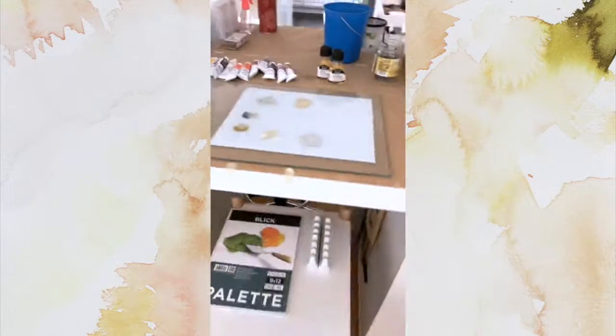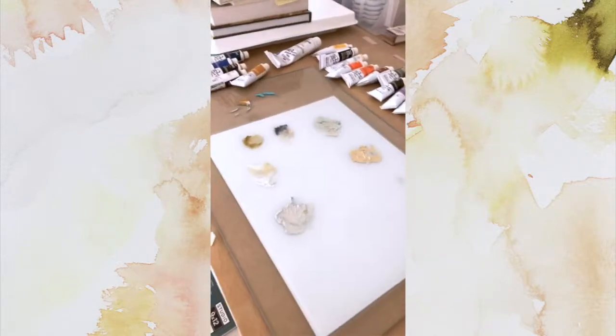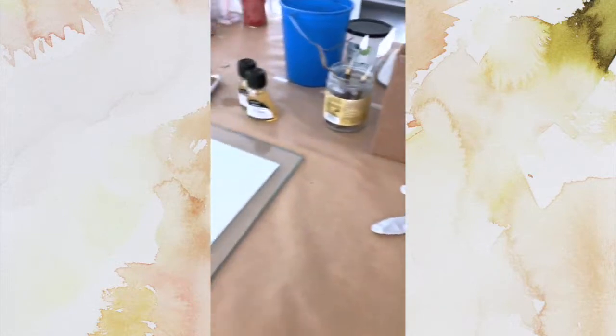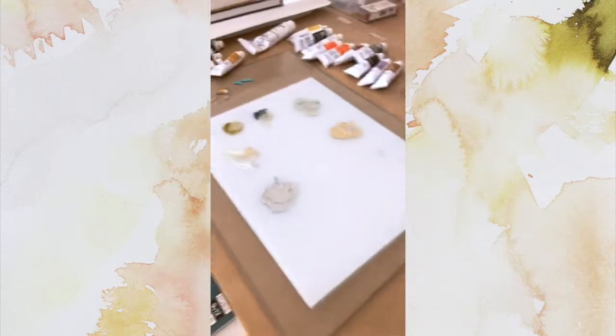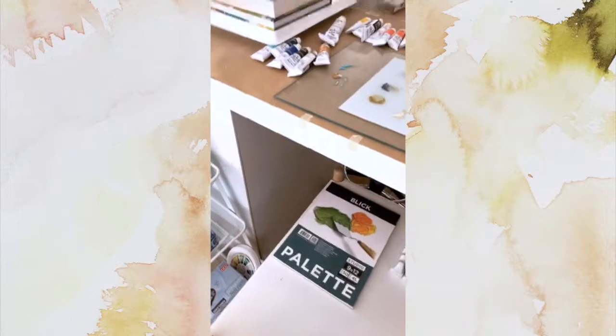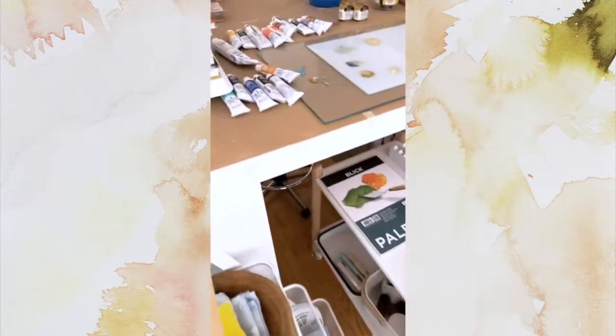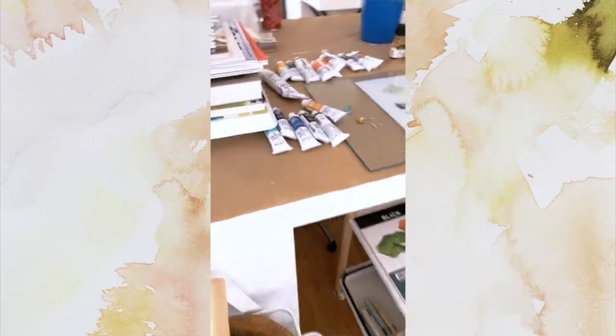So to start off, hold on a second, I'm gonna walk over here. I wanted to share with you today some of the supplies that I've been using, and it's been changing a little bit since my practice has been evolving, which is always a good thing, I believe. And so I wanted to share with you what's been going on.